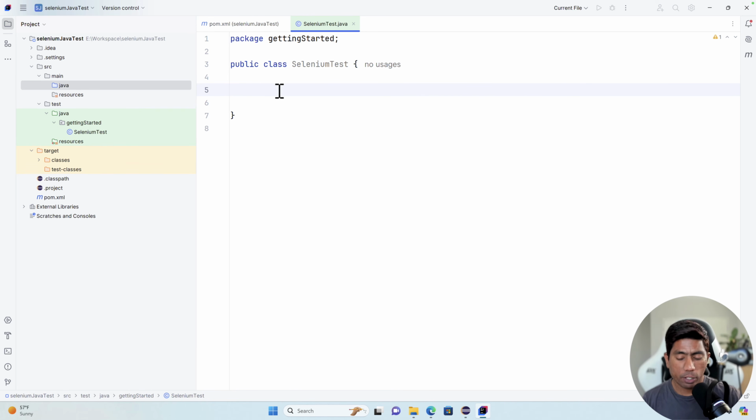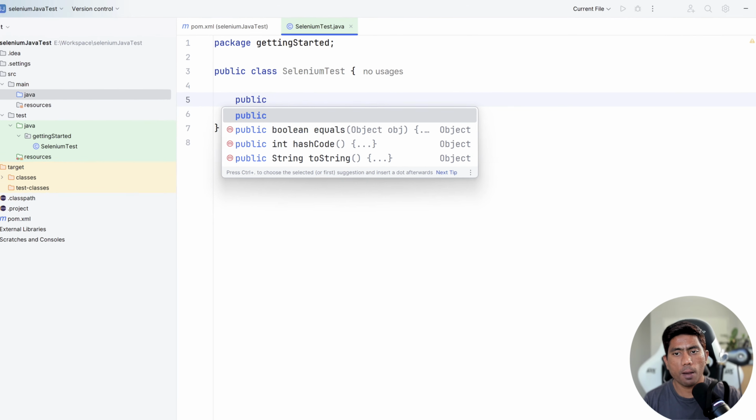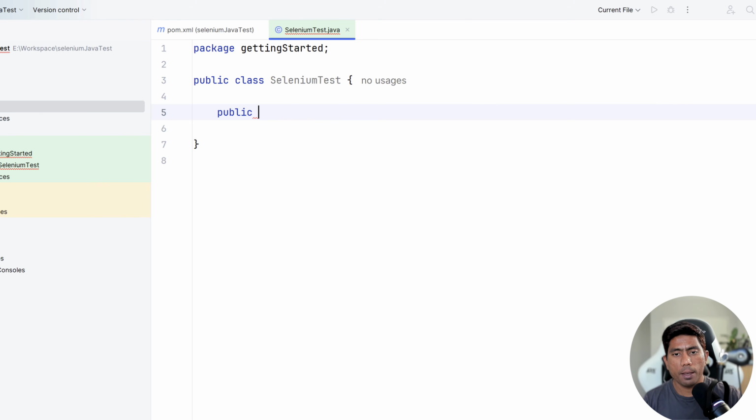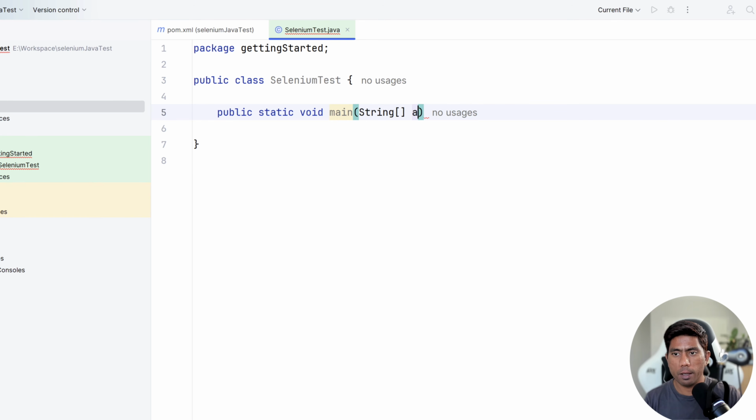You can actually type that straight away over here. Once you start typing it, you see that it's going to bring up this particular option, like public. Then you're going to say static, and void is the return type, and the method is going to be main. And remember, in the main method, we have to pass the argument, which is nothing but the String array of args.